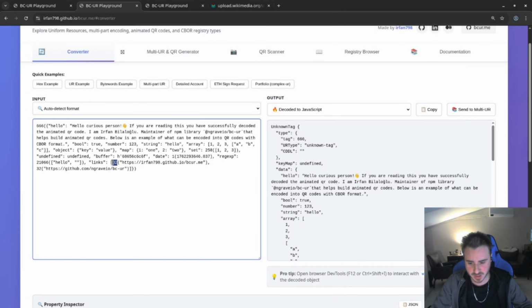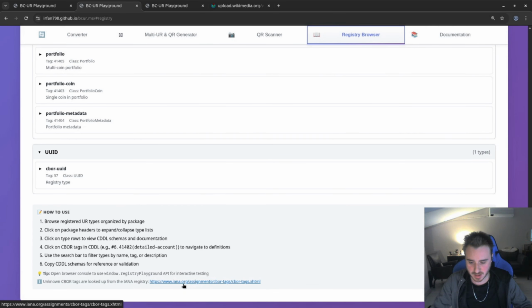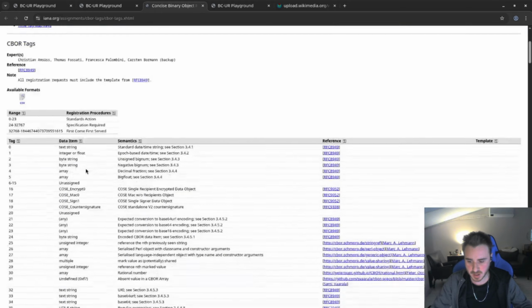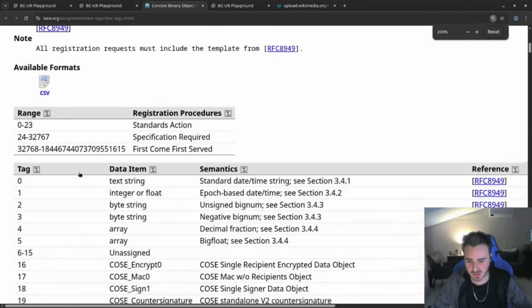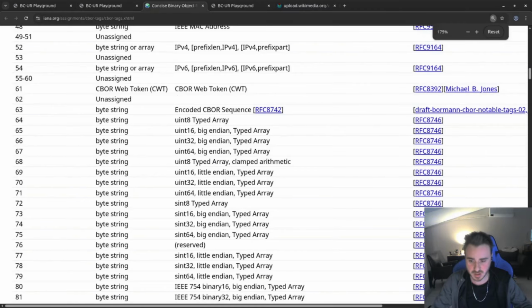And you see 32 here, which is a CBOR type. They are all defined in the UR Registry. So you can go here and check what the tag stands for. You can use any of these tags in a standard CBOR decoder.